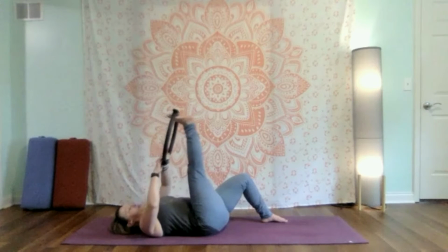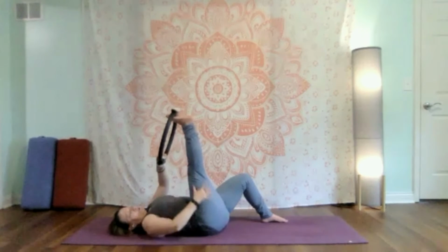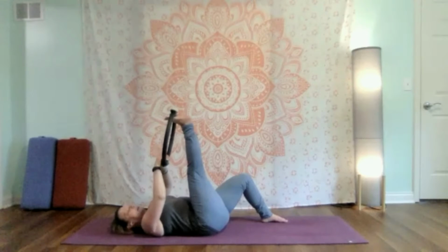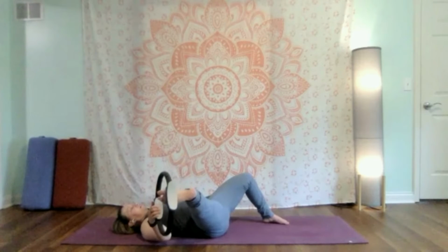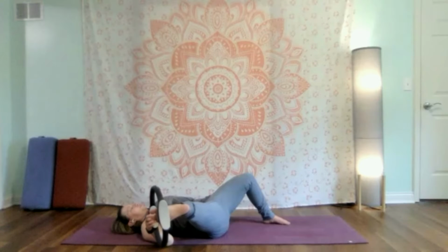Good, we'll release here. I'm gonna keep my hand on my ring. If you don't have one, take your hand somewhere on the outside here. Yogi toe is always okay as well. Both hips, both shoulders stay grounded. We're gonna take that leg out to the side, and you can relax into there or give yourself a gentle tug towards the shoulders. If your left hip is popping up, your right leg is too far out to the right, lift it up slightly.